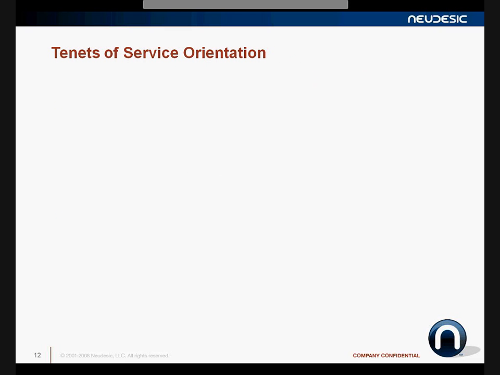There are some tenets of service orientation that are important to touch briefly upon any time that we're having a discussion on service-oriented architecture, because there's a lot of differing opinions as to what SOA is or isn't, but there are four tenets that seem to be widely accepted. The first tenet is that boundaries are explicit, and what that means is that as a consumer, when I go to interact or do business with a service, I have the concept of an endpoint that is very explicit in understanding how to interact with that service. A service may host one or several endpoints, but there really isn't a different way to interact with that service than going through the endpoint. So that's an example of boundaries being explicit.